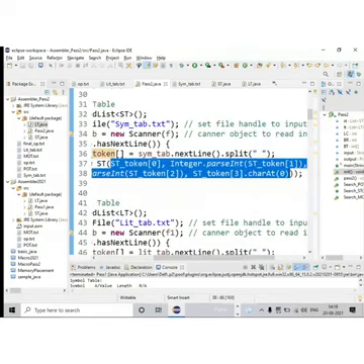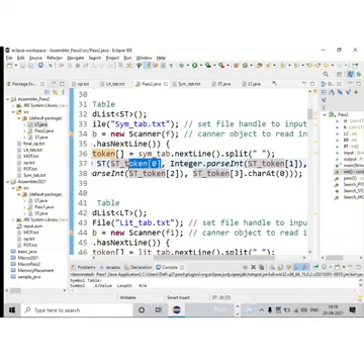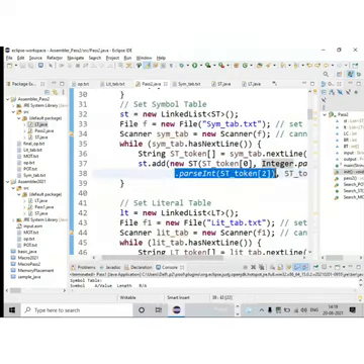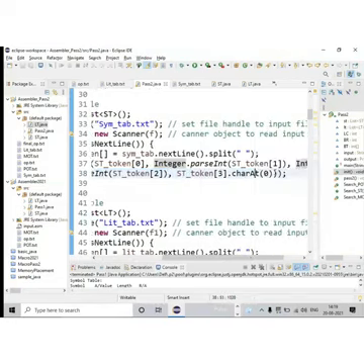So st of token of 0, as I said, is the name of the symbol. Pass it as it is. Second field is the address, but your token array type is string. So convert it from string to integer because in the class it is an integer. So Integer dot parseInt will do that job for you. Same is applicable to your length. Length is also coming as a string, so convert it to integer. And the last bit is your character. So directly read the character at 0th location. Relocation bit R or A. Only 2 values we are passing. So from that string you are retrieving the character at 0th location and setting it.